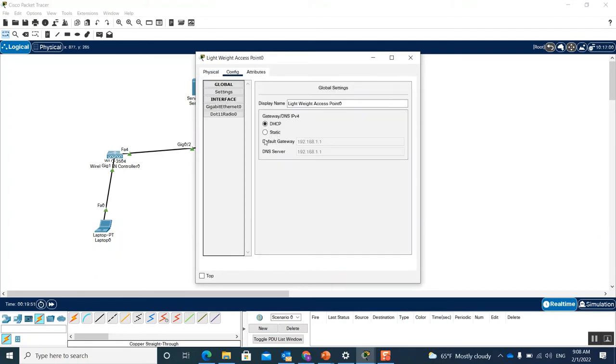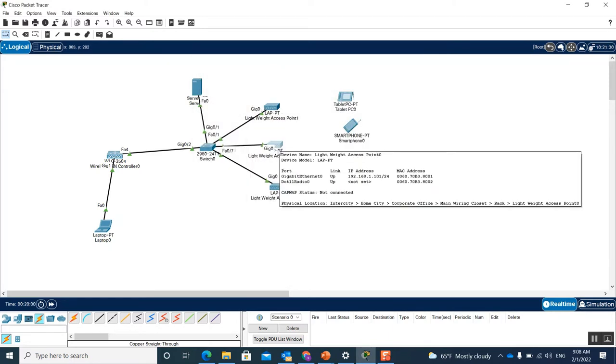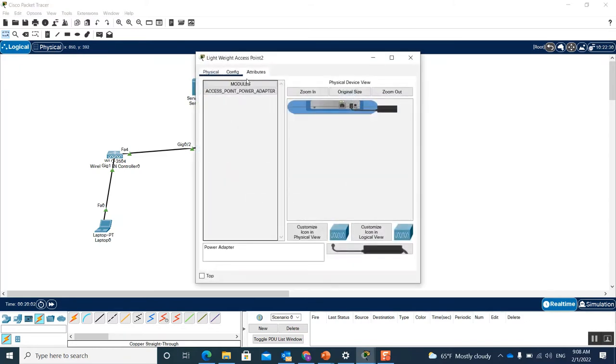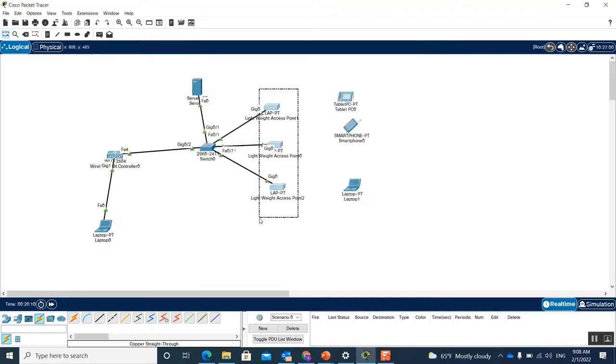I do it for the other access points. Go to Config, select Static, then DHCP. It receives the configuration here, IP address 101, the second access point. For the third access point, I did the same. Now all my access points are connected correctly to the network, receiving their IP addresses from the DHCP server. I will go to the wireless controller management.